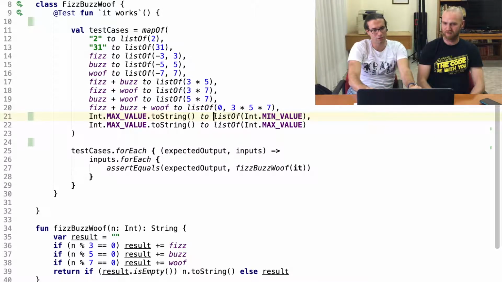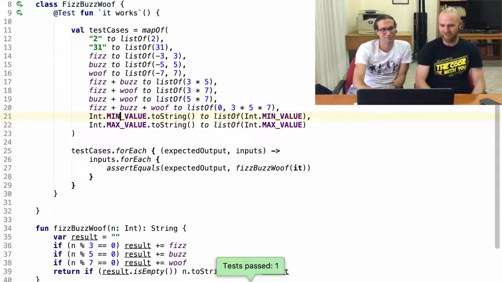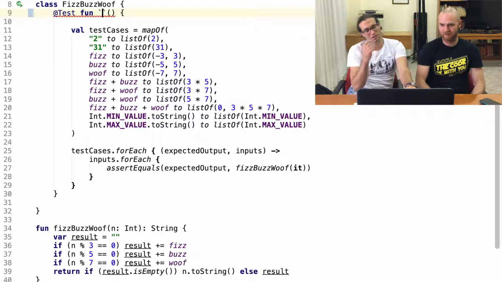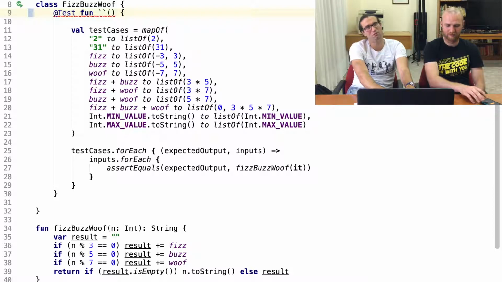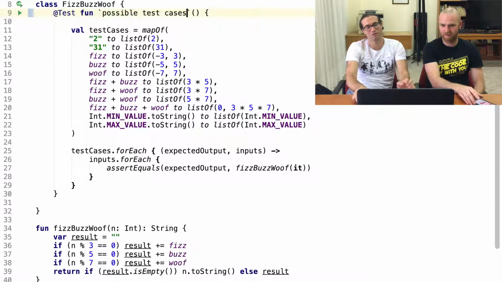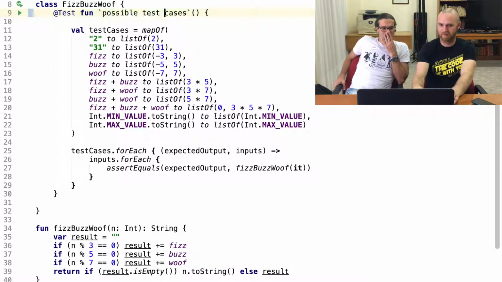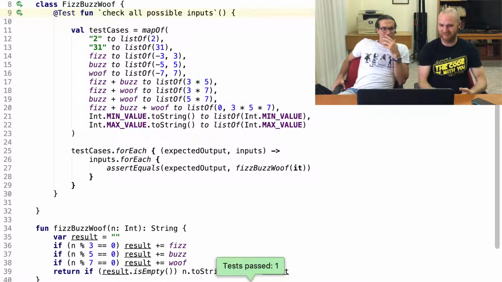I was just looking at the overall test name, right? The test works. Although that's kind of what we're testing, just all possible values. Conversion to FizzBuzz. It's like this is the test possible cases. Oh, well, I mean, no, I don't like that. It's pretty much like the whole test all possible values. Maybe it doesn't matter too much. Maybe checks all possible inputs. Yeah. Something like that. Guess maybe we should stop here.